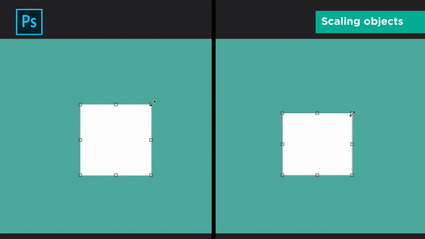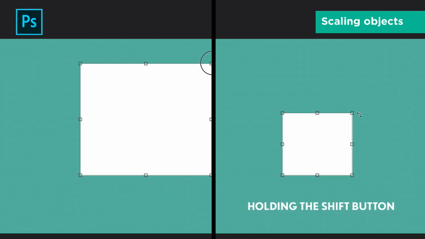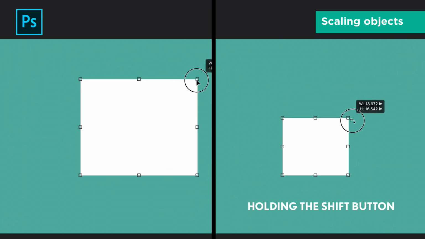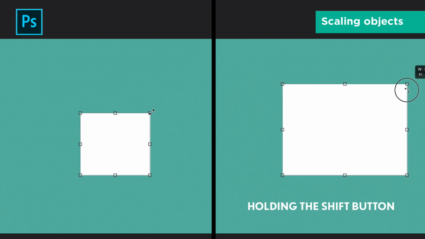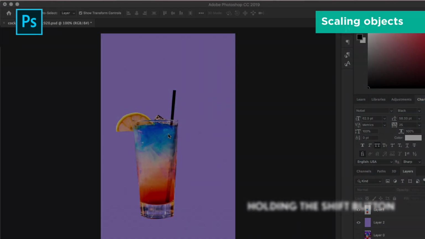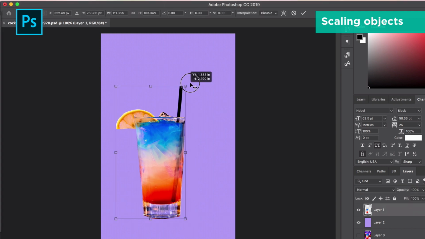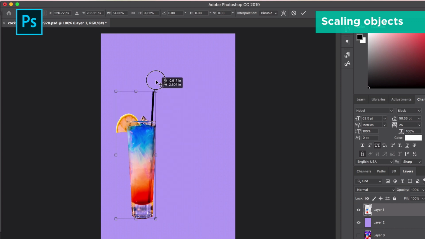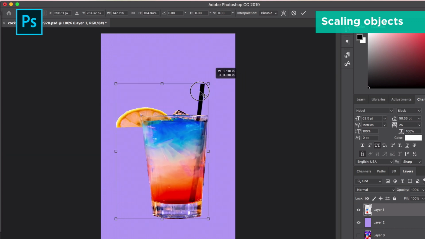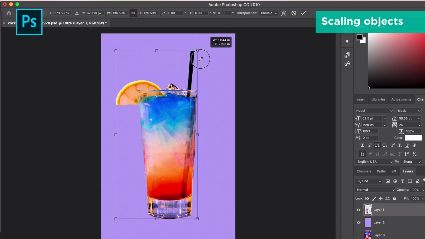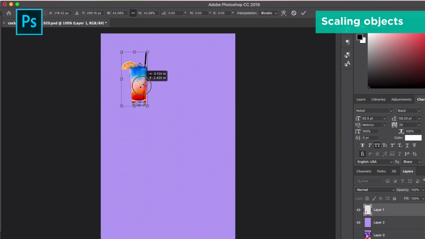The most notable change in 2019's version of Photoshop is the change from holding down the Shift button to scale an object or photo dimensionally versus not having to hold down the Shift button. In 2018 versions and prior, if you wanted to scale something dimensionally, you held down the Shift button. Very easy. But now when you hold down the Shift button, you don't have the scale dimensional option. It's reversed. So if you want to scale dimensionally, all you have to do is click and hold. You don't have to hold down the Shift button anymore to have it scale dimensionally.